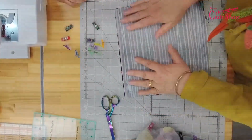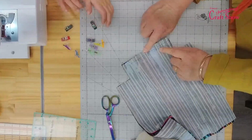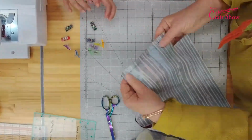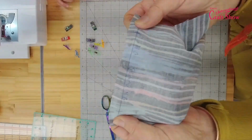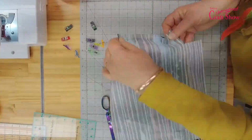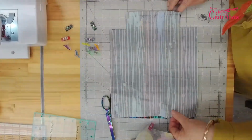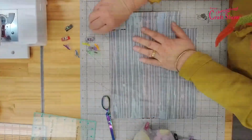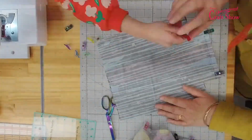Now, you'll see on this one, Heather has written down the bottom, if we pull it up. Can you read that writing? It's a bit hard to read. It says no sewing. Can you see that now? Yes, that is visible now. So that section is going to be left open for us to turn our bag out to the right side, because we'll sew it together inside out.